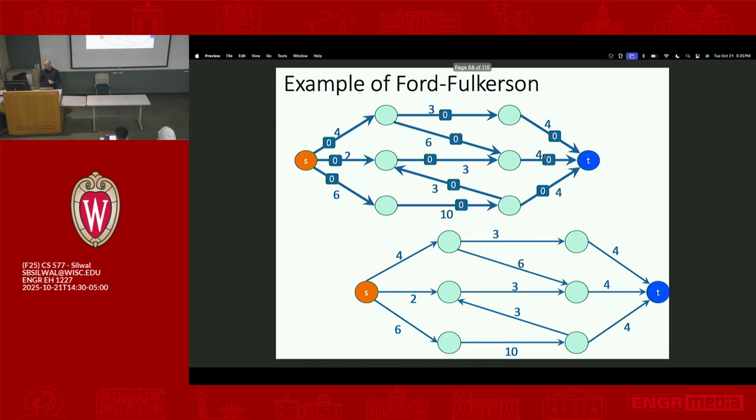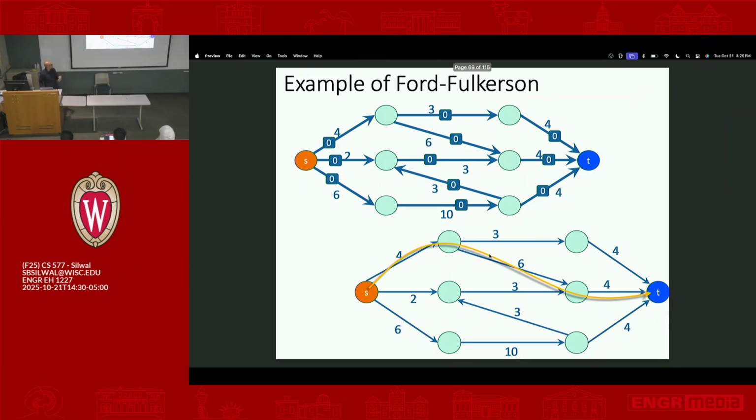All right, so now let's finally see an example in full detail. This is the beginning graph, and the 0 is just because I haven't sent any flow yet. The 10 means I can only send 10 units of stuff at most on this edge. So every edge has this value and also a flow value. The G sub f graph just looks like G, since there's no flow, so there are no green edges.